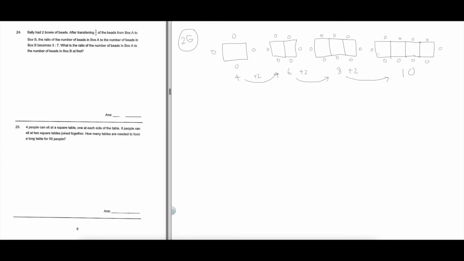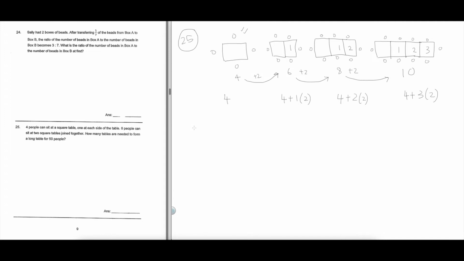So for every extra table I added, I'm adding seats enough for 2 people. So if this is 4, this is 4 plus, there's 1 table, so 2 seats. And then this is, I added 2 extra tables, correct? So it's 4 plus 2 tables times 2 seats. This is 4 plus 3 extra tables times 2 seats. So this is the 1 extra table, this is the 2 extra tables, and this is the 3 extra tables. The first table can sit 4 people. Got it? So I'm going to move on.